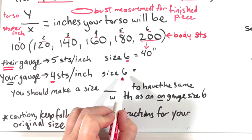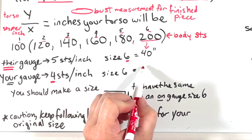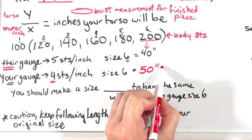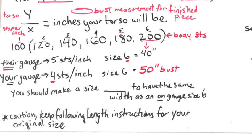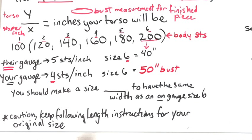That means your stitches are a lot bigger. If you were going to continue on and say, I will just make a size 6, so what if my gauge is wrong? You're going to end up with a 50-inch bust. You're going to end up with a bust that is 10 inches bigger. If you like oversize, that's fantastic. But let's say you wanted that 40-inch bust. That was your goal when you picked this sweater. You don't want it to be huge and oversized. So you need to keep trying.